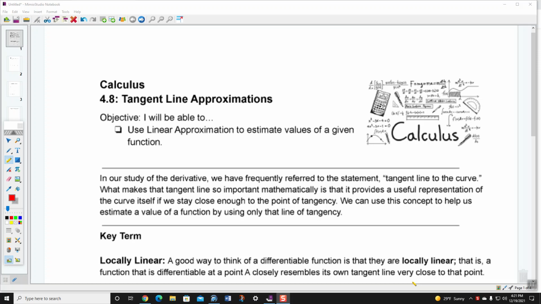But guys, we're in the last section of Calc, Chapter 4, and tangent line approximations is what we're dealing with. We've spent a lot of time talking about tangent lines, and this is kind of a shortcut way to help us get approximations of functions. But it also is a new formula to help us get tangent lines for any specific point given a function and a known derivative. So what we're trying to understand today is this. We're going to have to be able to understand how to use linear approximation to estimate values of a given function.